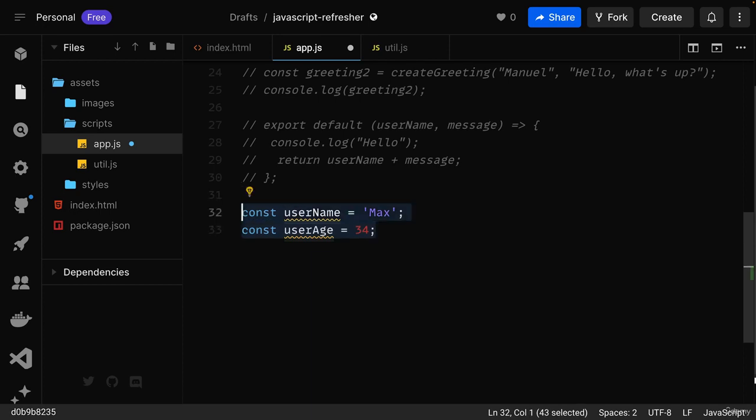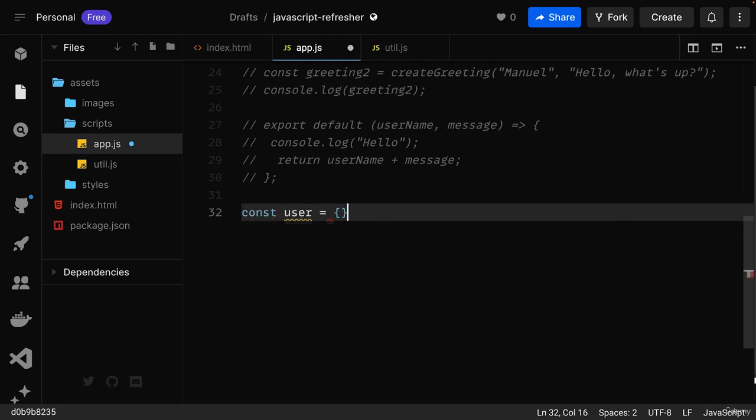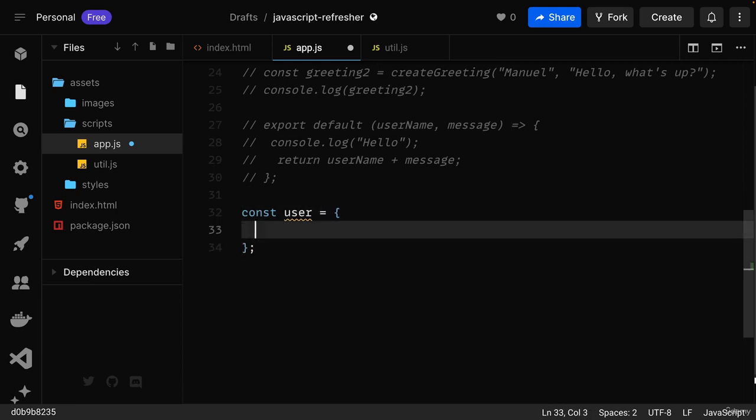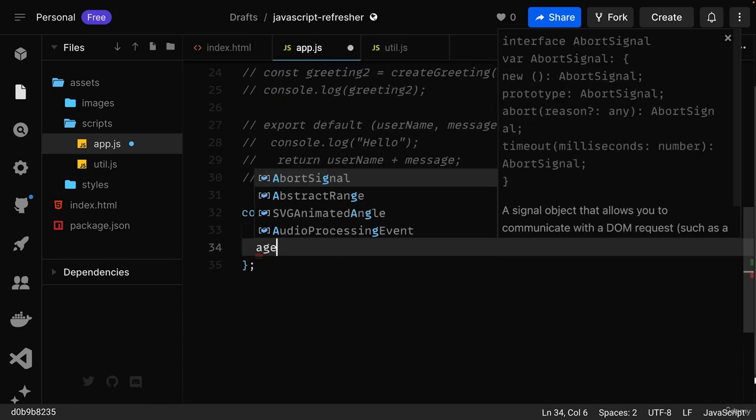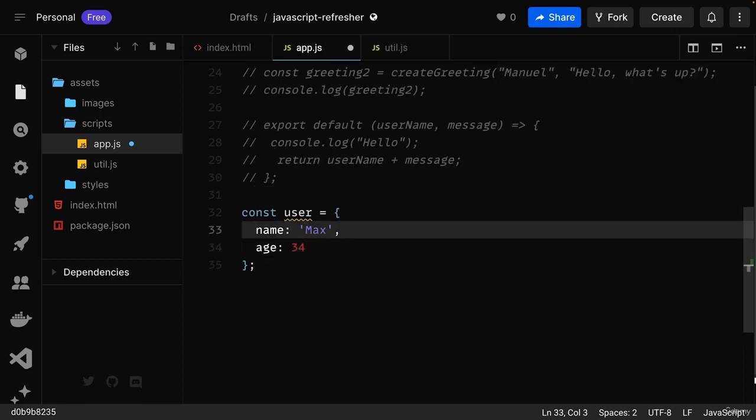So that instead of defining them like this, I could have a user object, which is created like this by using opening and closing curly braces on the right side of this equal sign here, like this. And then there I could have a name property, as it's called, and an age property. So I have key value pairs where the keys are up to you, but should follow the naming rules you already learned about. They also should, of course, be descriptive. And then separated by a colon, I have the value that should be stored under that key.